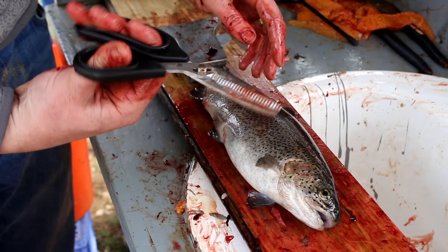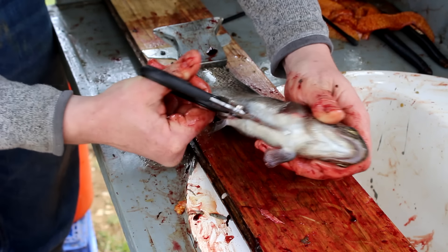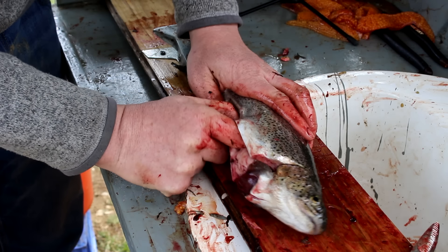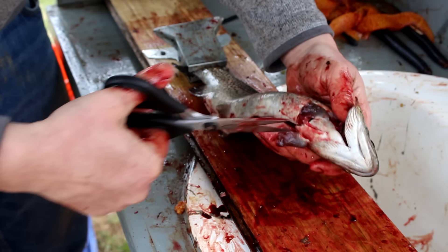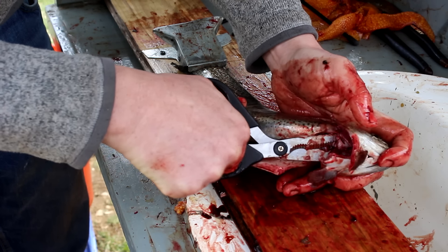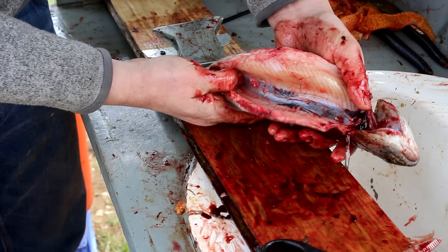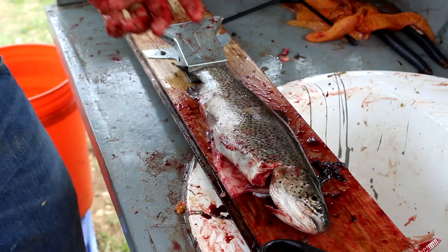If you don't want a fillet — if you just want to gut it — use a pair of scissors. It's really easy. Just get in there right up the anus and cut the belly open. Then get in behind the pectoral fins and cut through to the gills. Just reach in there and grab everything. If you want, you can cut the head off, but if you don't want to do that, just get in there and cut in under the chin, then cut as deep as you can up into the skull. Then you pull out all the gills. There's a bloody vein right in here along the back — just put your thumb down in there, squish it all the way to the spine, and then just pop it out. That's the easy way to do it.